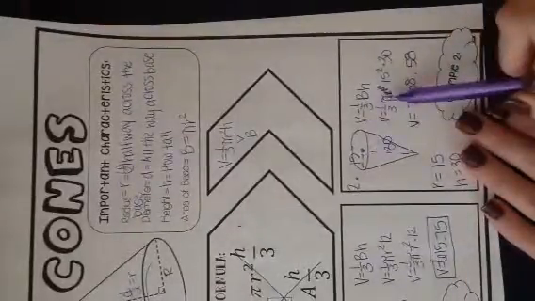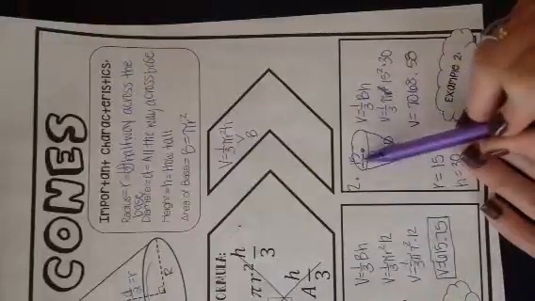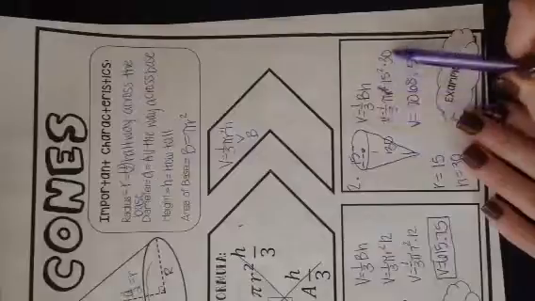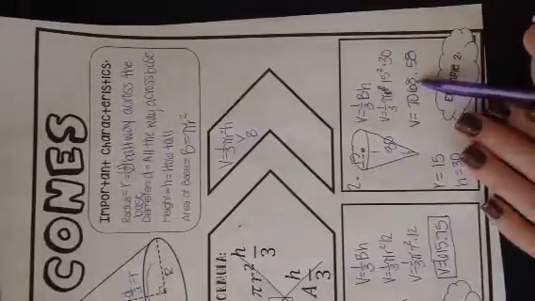Okay, so if you just notice, all we're doing is plugging in for what they give us. Here's our formula, and we just literally went and found that the r was here, so we plugged it in. The h was here, so we plugged it in, and then we put this whole thing in our calculator, and it did the work for us and gave us the answer. Okay? So we're going to do some examples on this at the end, but we're going to go ahead and go to spheres because that's our second portion of this video notes.